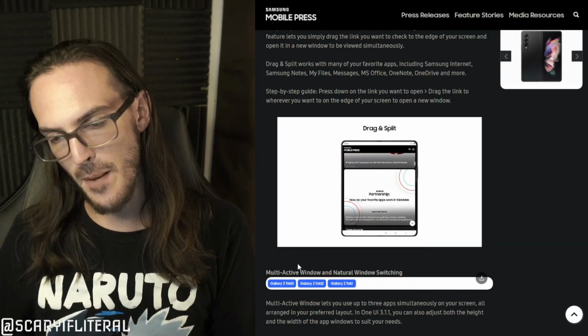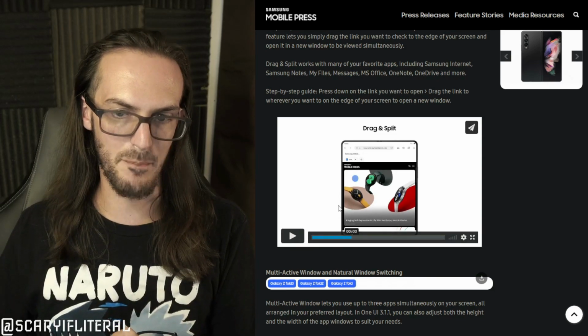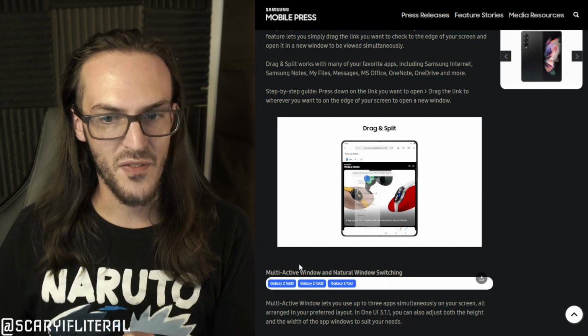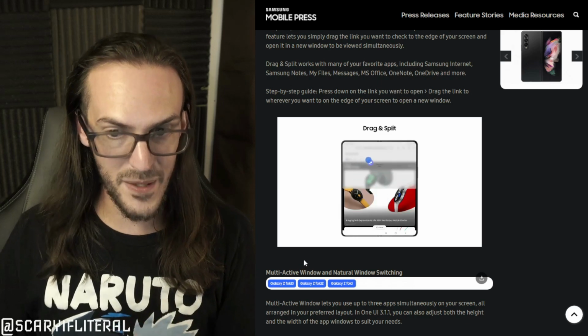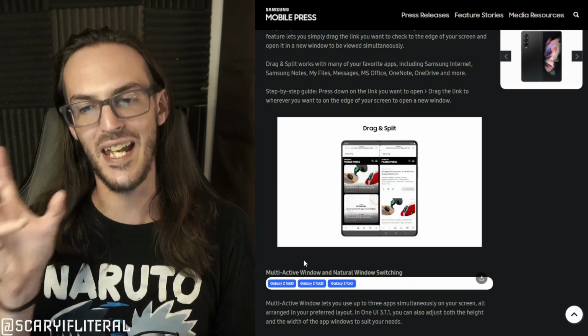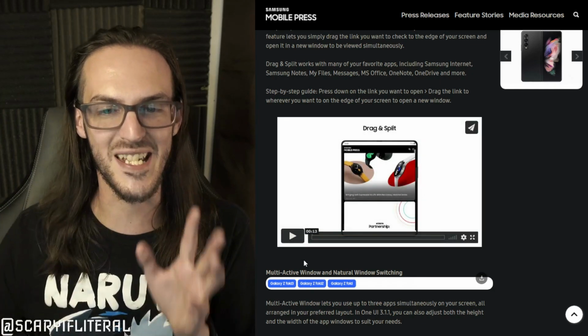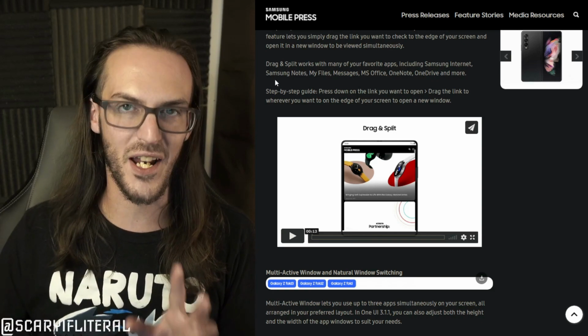So they're browsing a web page on their Z Fold and they touch on a link here. That's what that blue dot is, and they long press on it. And rather than just letting it open, they drag that link over to the side where they can then drop it down and open that link in a new browser window. How freaking cool is that? I love the idea of being able to just drag something over like that, open it up in a new app.